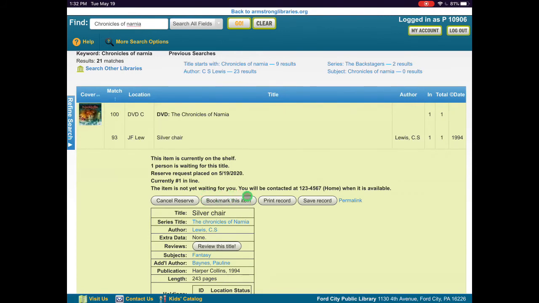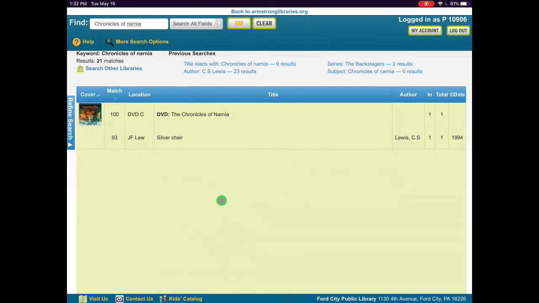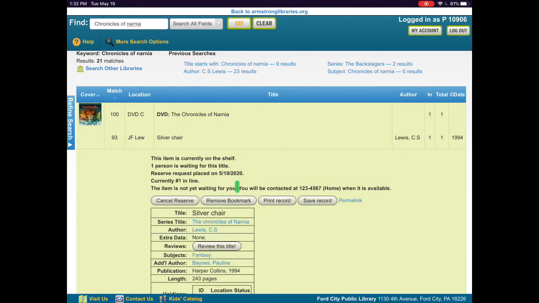This next button here, the bookmark button, that is, as I was explaining earlier in the My Account section, if you place a bookmark on this item, then it'll be remembered and you can access it from your bookmarks menu on My Account. So again, that's good if you want to remember that you read that book, or you want to remember that you want to read that book.